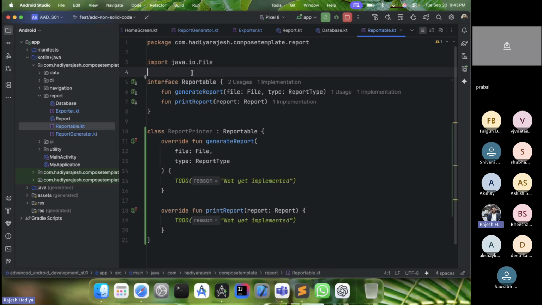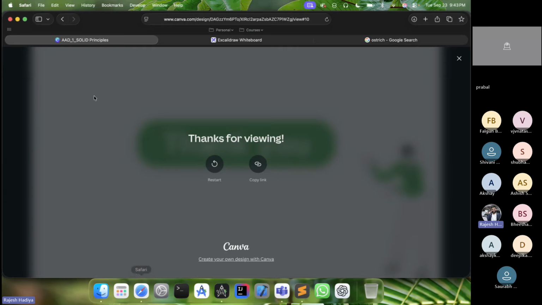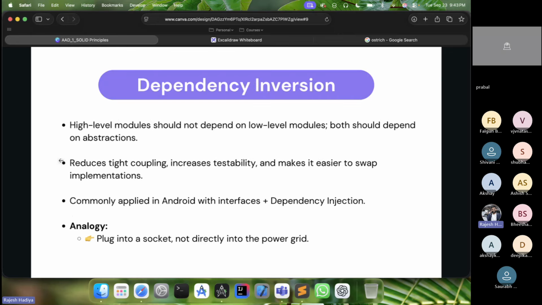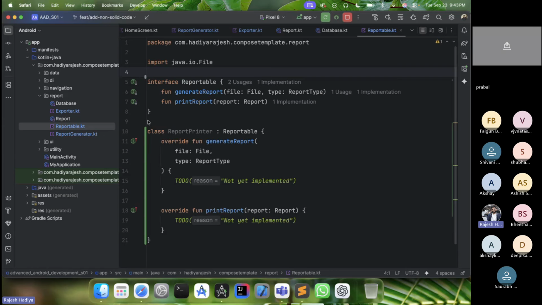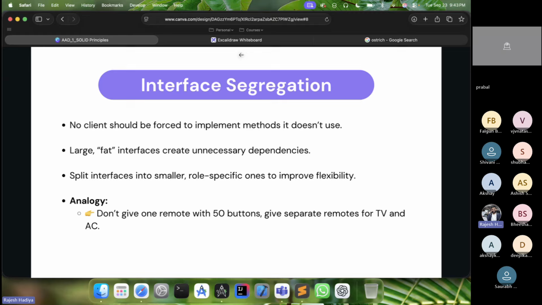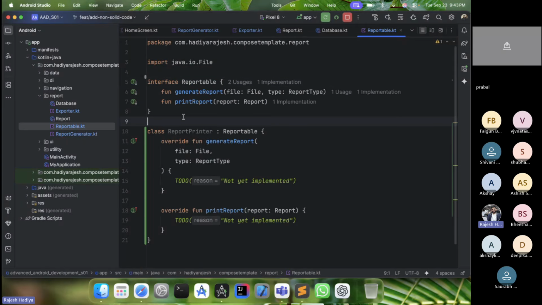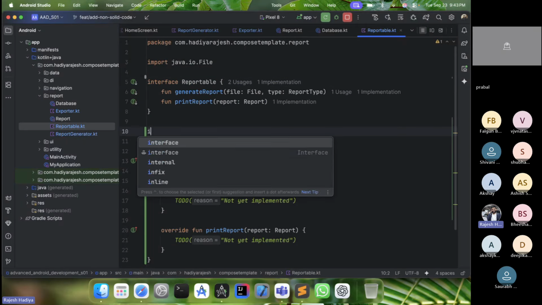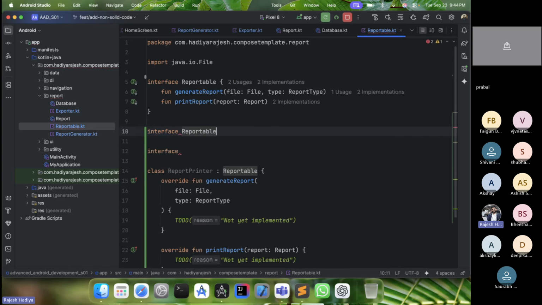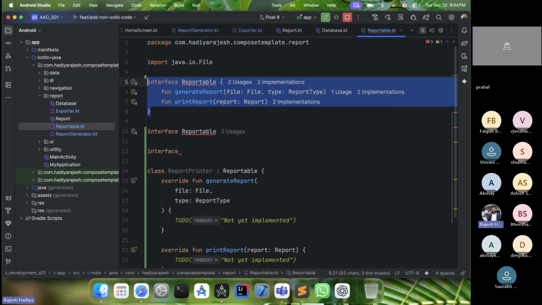तो एक काम करते हैं, how to solve this interface segregation. Let me show you the principle as well. Instead of having a fat interface like this, divide it into smaller interfaces that each expose a particular functionality. Okay, so इस reportable को we will divide it. Interface reportable, ठीक है, इतना रखते हैं like this.